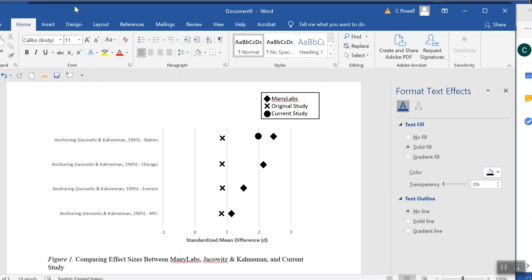We're going to go through how to create a little bit easier figures later this semester that you might use for your study, using bar graphs and line graphs. That's going to be a lot more similar to the sort of figures that I usually create for my studies. But for now, I wanted to show you how you make something a little bit more complicated using all these different steps.